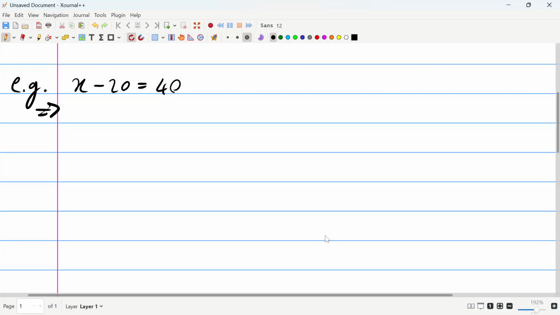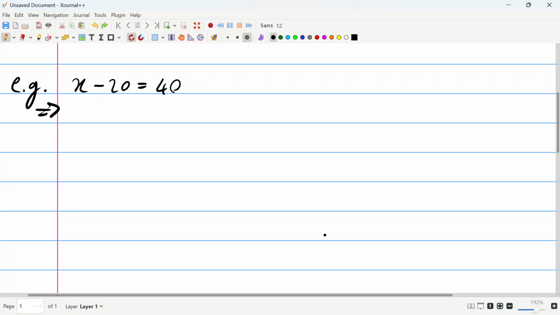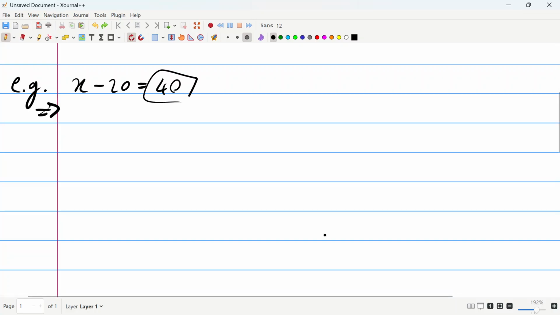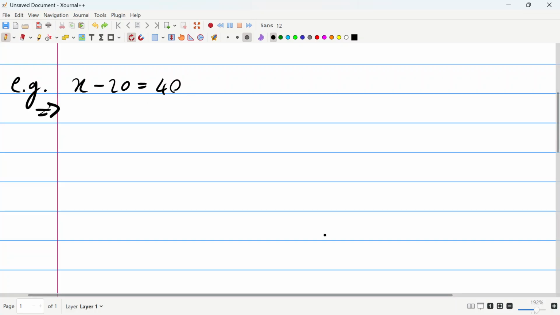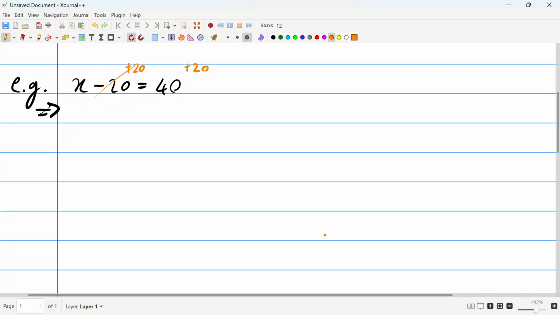So here what we can do is we need to get rid of this minus 20. What is the whole objective? It is to make sure that x is on its own and we can see what x is exactly equal to in number form. Meaning we need to get rid of the 20, and how do we do that? We add both sides by 20, right? Because what you do on the one side of the equation, you do on the other side of the equation, so that this can cancel out, right? The 20s can cancel out and give you 0.